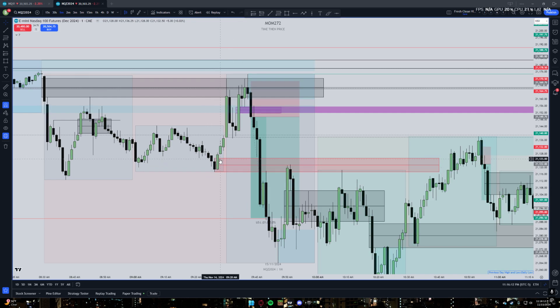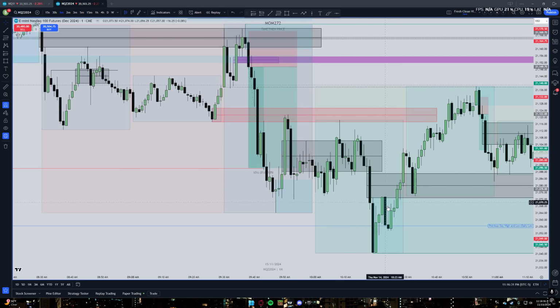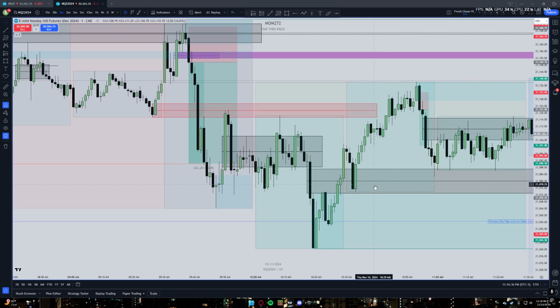So this is a breaker block. And right here we have a fair value gap, which technically this candle also made, this would be the unicorn setup. Because after we take out this London low here, we might, again, come here and then even go lower, which we did, but it wasn't low resistance. You can see that. This is not low resistance price action. And then, okay, so here we have a nice fair value gap, clear, obvious.